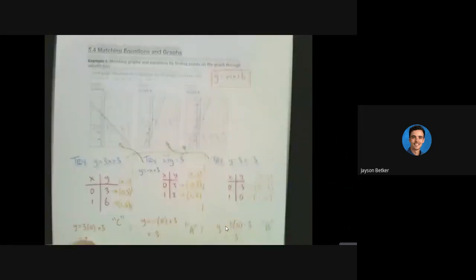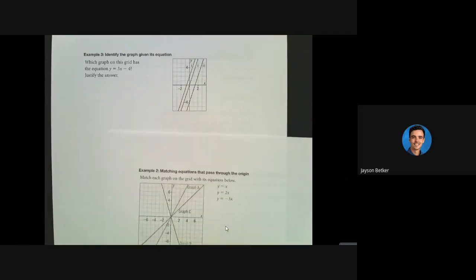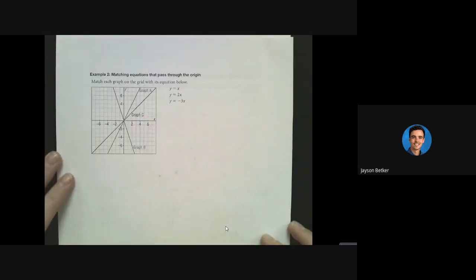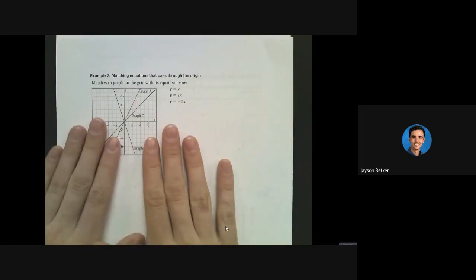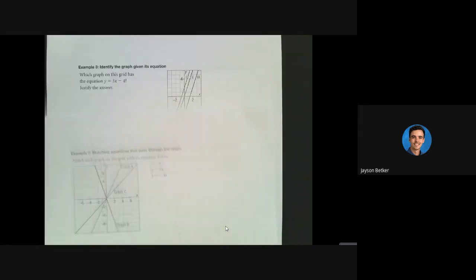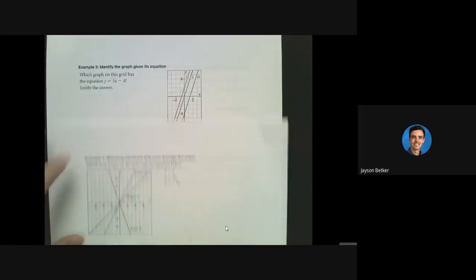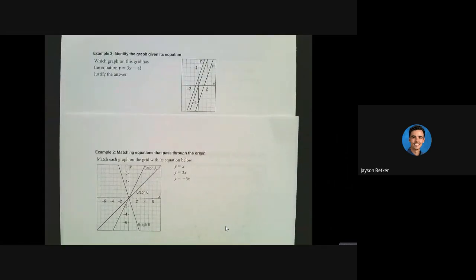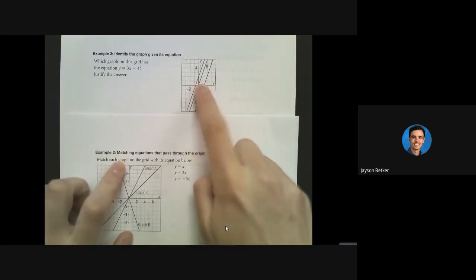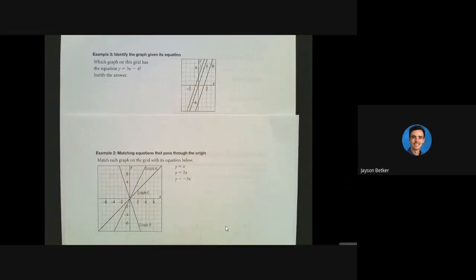So what I want you to do, rather than worrying about doing the textbook questions, I'm going to make it a little bit easier for you here. Do the same thing that I just did. Try example number 2 on your own, okay? 2 and 3. Try these both on your own. They're very, very similar questions. Just make a table of values, plug in some very simple basic values for x, find what y is, and find the corresponding line that matches with 2 or 3 or more points.